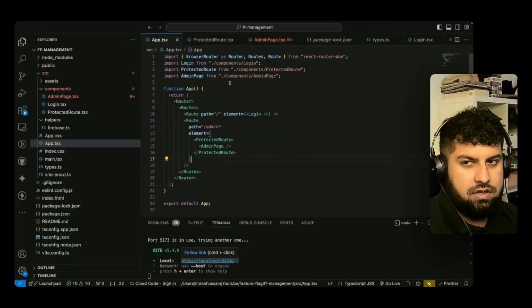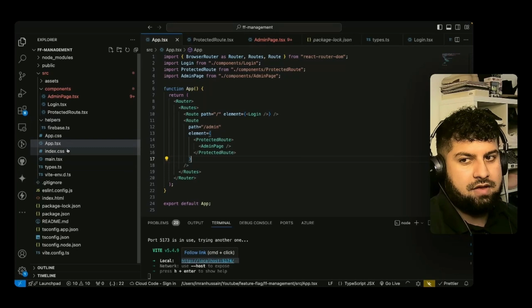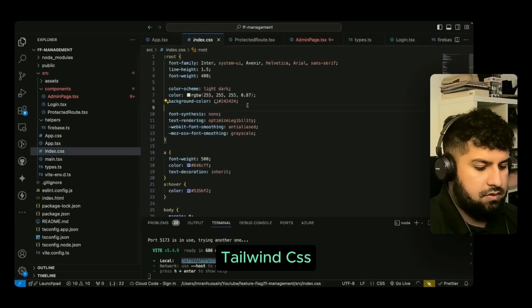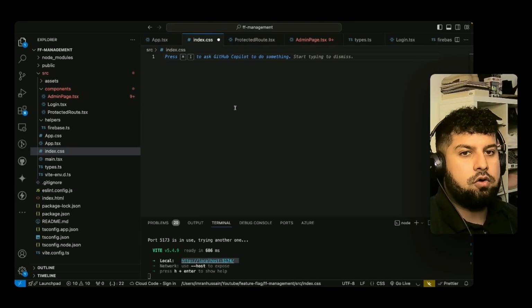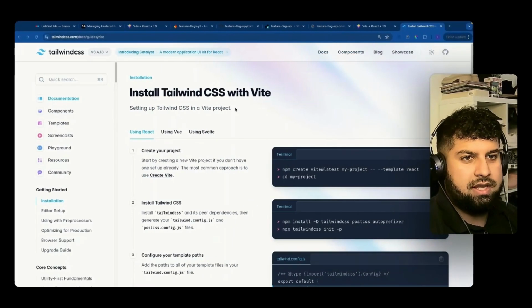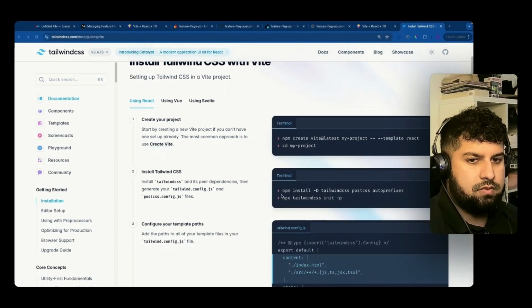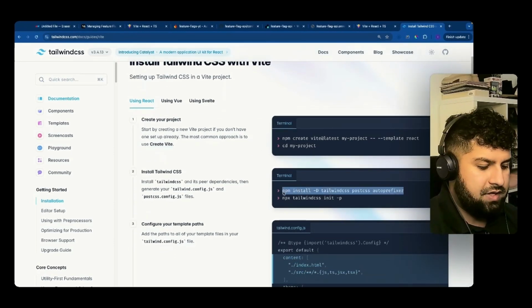Right, so now that we've got the initial boilerplate set up, what I want to do is, as well as just having it created, I want to install Tailwind as well, because again we need to make sure that everything looks good as well as making a dashboard management system. So again, let's go and install Tailwind. So that's quite simple. We can just basically copy this guide over here with Vite.